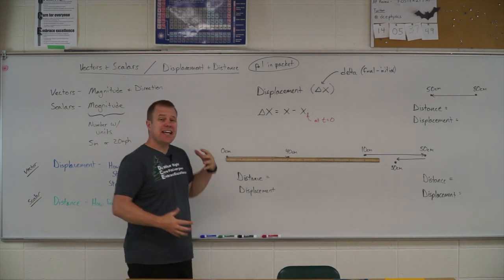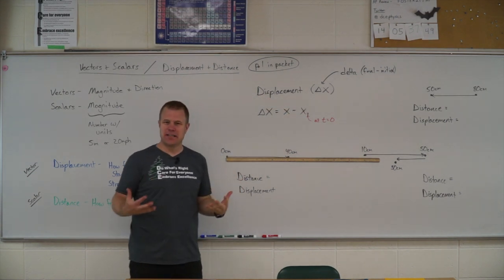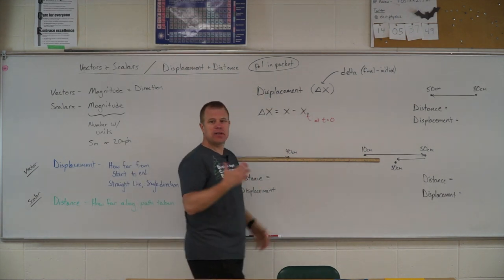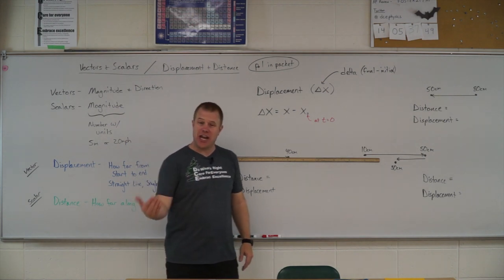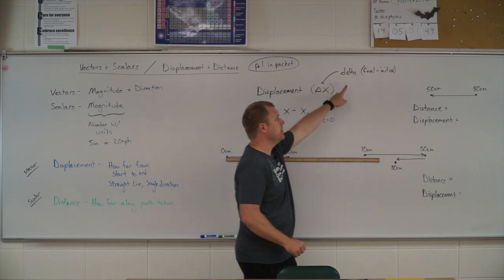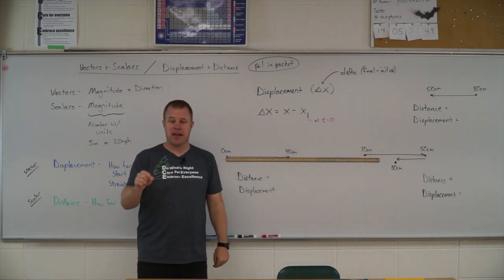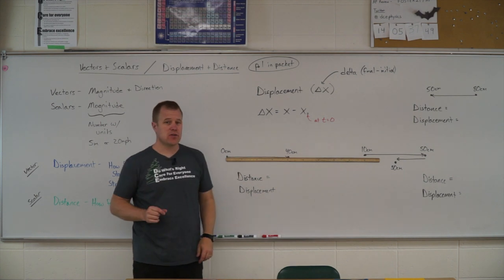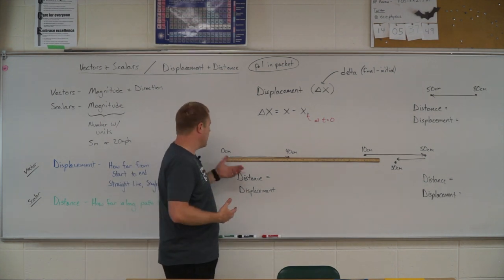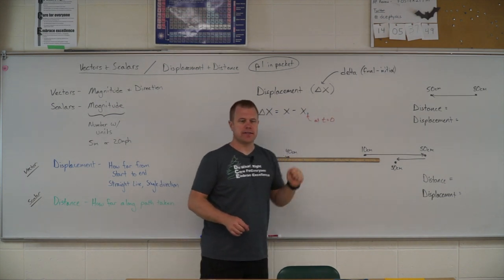So we're going to now use an equation for displacement, which is delta x, our symbol for that. And delta, a lot of us have remembered to be "change in," but I want to be a little more specific. I want to call it final minus initial, and I need to be very specific about that, and you're going to see why when we do these questions, where we try to find the displacement and the distance, and why it is important to do final minus initial.